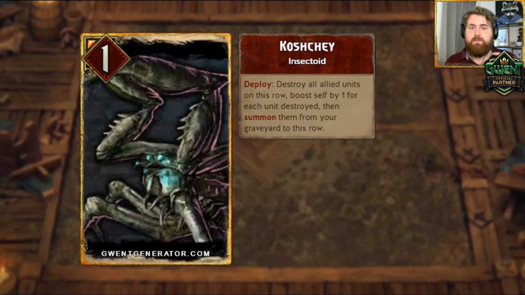Now, this was intended to be a different, potentially better ritual sacrifice, triggering a bunch of Death Wish. But then you get the units back. You get some boosts for each unit destroyed. This card, I cannot evaluate its power level right now. It would take mathematics, if you will. But it is really cool.